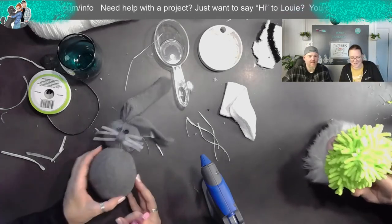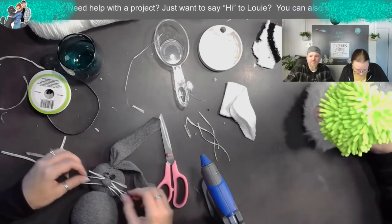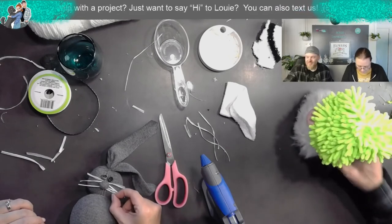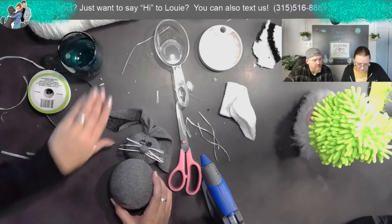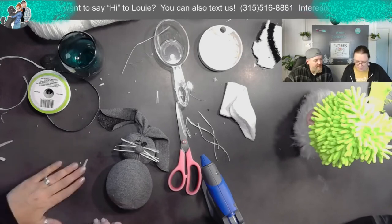Ooh, you're cute. So cute. You must pet the bunny. Alright. So, I have ears, I have butt, I have bunny nose, butt. Whiskers. Okay, I think it's just cuteness time now.